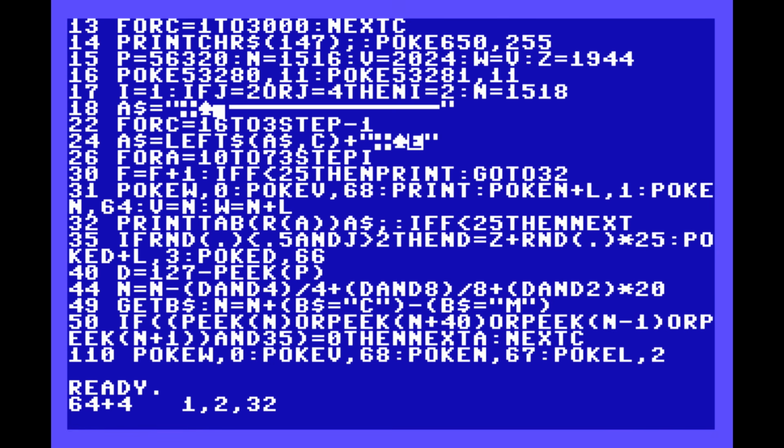Since no previous location yet exists at the start of the game, I simply set them to location 2024, even for the color location because it doesn't really matter at this point. Location 2024 will get poked to twice. No harm, no foul. So in line 31, you can see that we are poking the previous location and then poking to the new location.